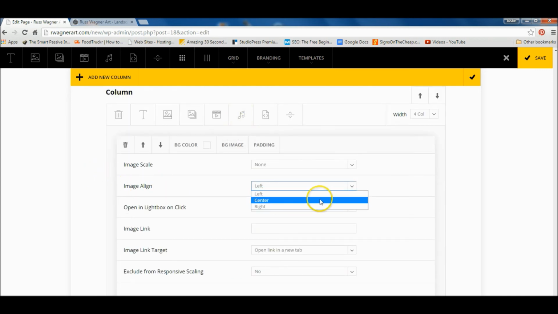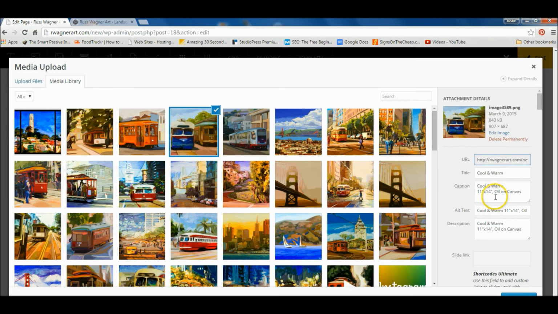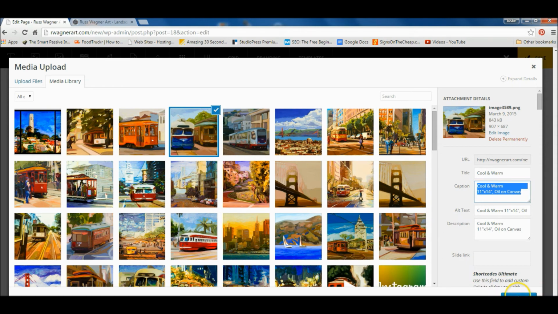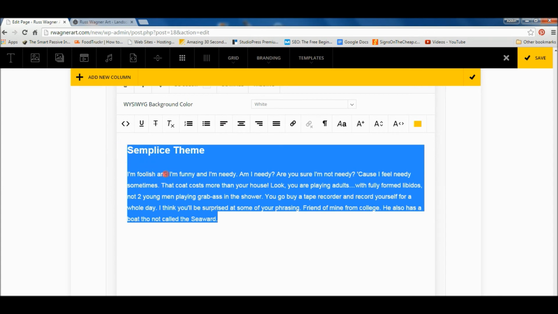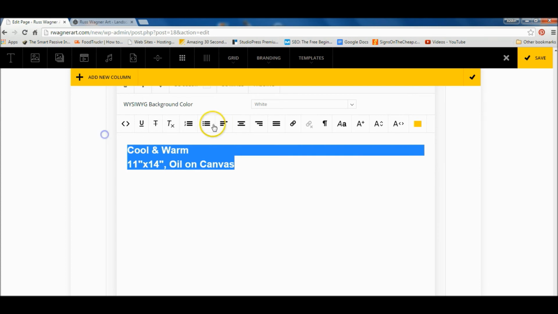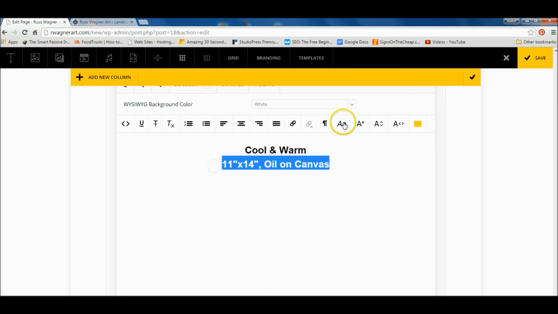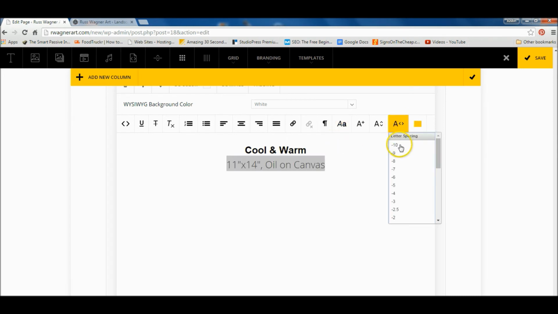So image alignment, center, Lightbox, yes, upload, select the image you want, copy this text, insert media, you have your image in there. Now select all that, paste in the title. Let's adjust the subtitle: the font weight, light, and then spacing -2.5.